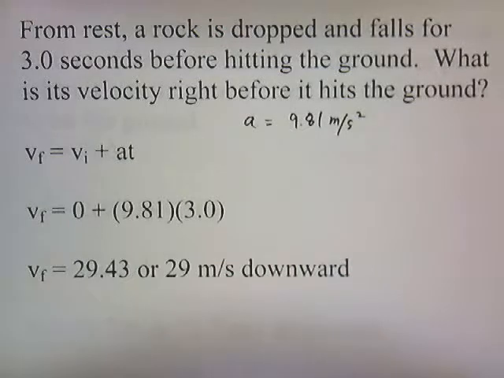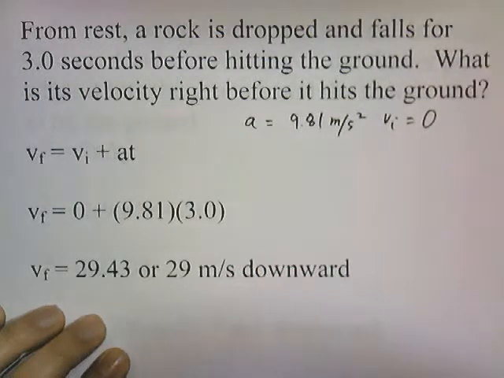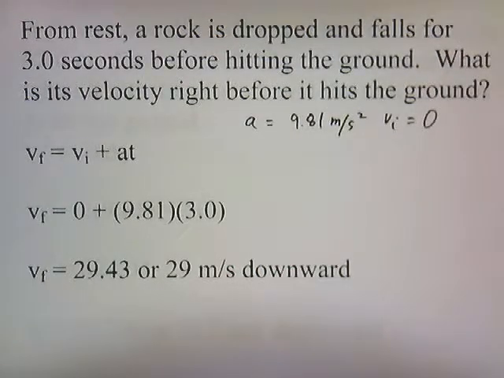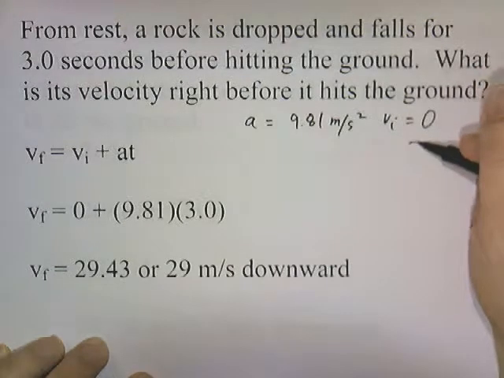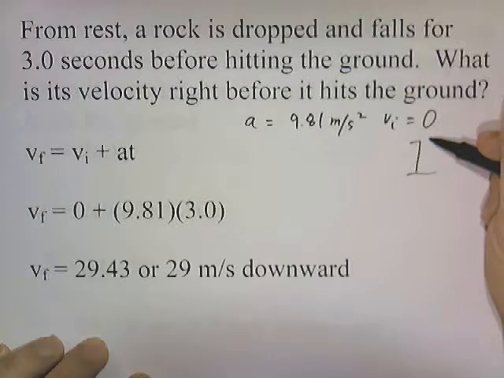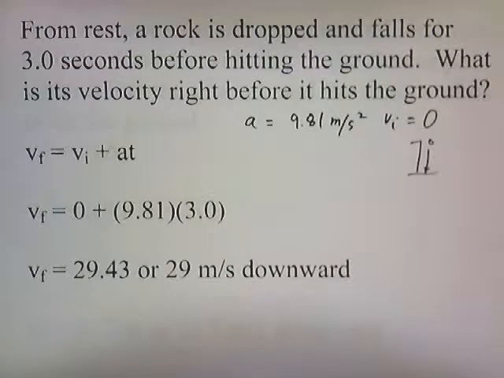All right. And since it's at rest, the initial velocity is 0. A lot of times they won't say the initial velocity is, but they'll say something like it's at rest. So the initial velocity is implicitly given as 0. This is an object that's maybe on a cliff or something, starting at 0 velocity, dropped and it just goes straight down. Since it's starting from rest and going in a single direction and speeding up as it goes, we can use all positive numbers when we plug them into the formula.